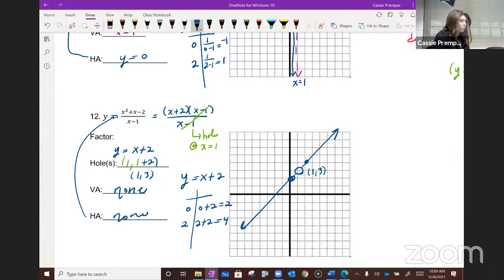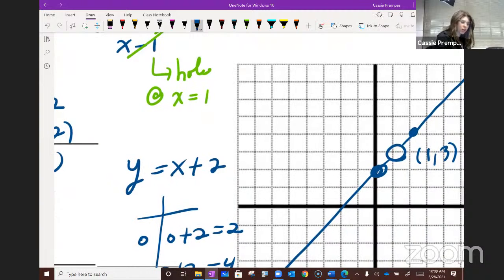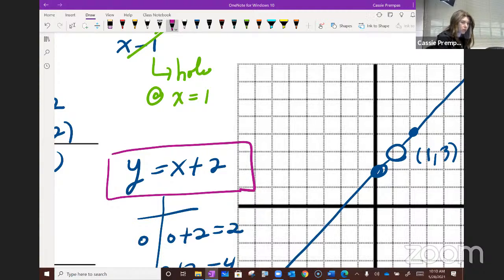You could have used a table to help you locate points on your graph. Did anybody remember the trick that you can use if you just have a hole with the equation that's left? Ezra? Just left and right of the hole. Left and right of the hole, which is good. But do you remember how I could use this? This is what's left.